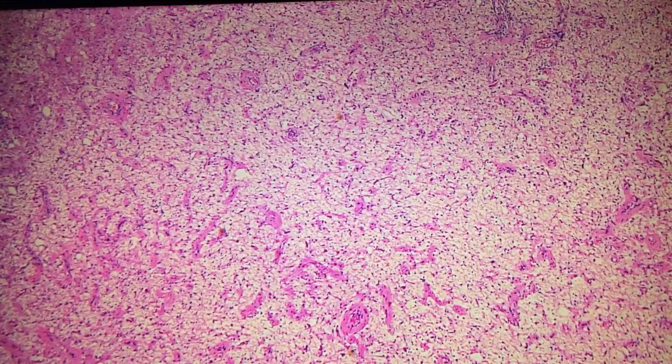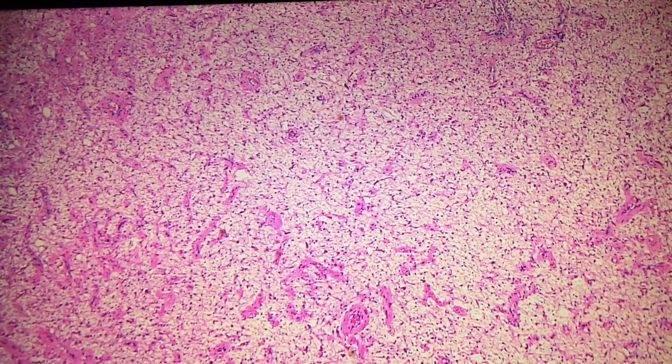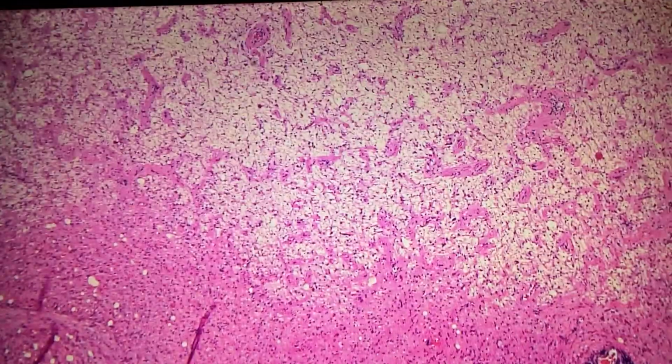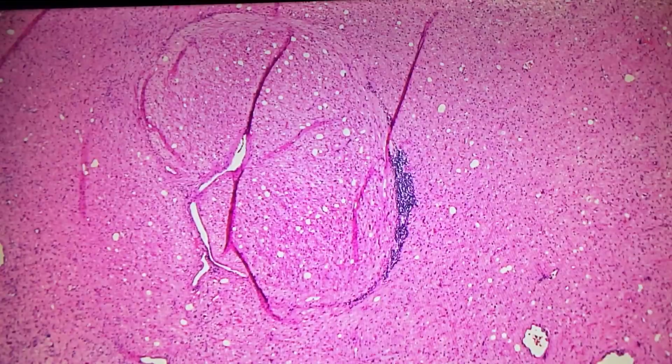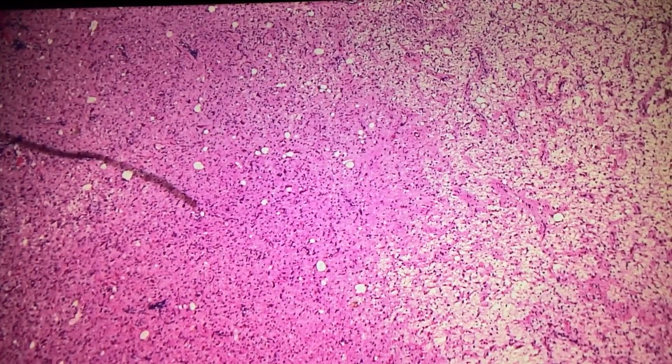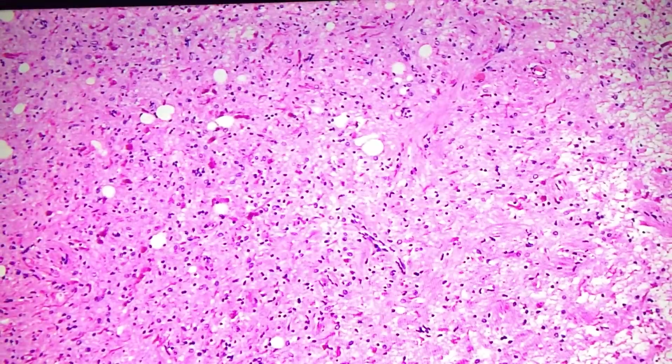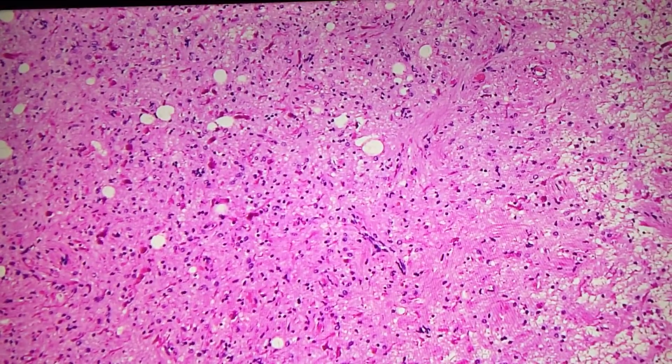So from low power, it kind of looks like it's almost biphasic. Some of it looks a little bit more edematous over here, and then it's a little bit more solid in areas. I think I saw some Rosenthal fibers from low power somewhere at the edge. And then it's got a lot of these vessels over in the more edematous area. Rosenthal fibers from low power? You were at higher power. That is a good eye, man. That is a great eye.